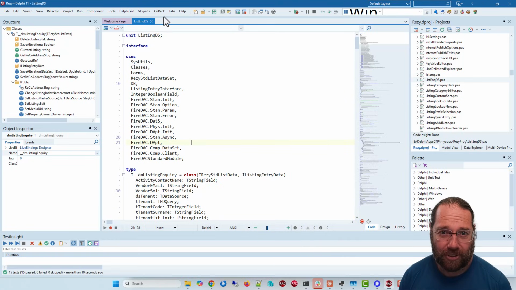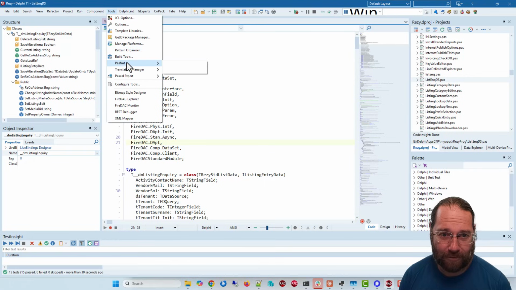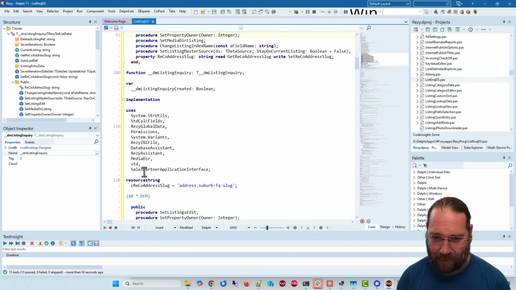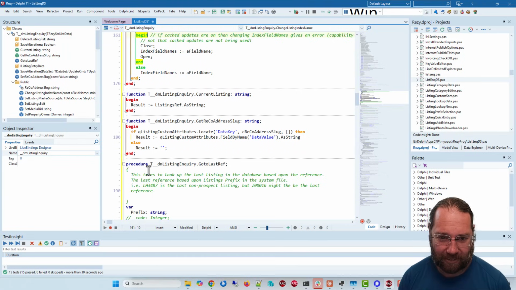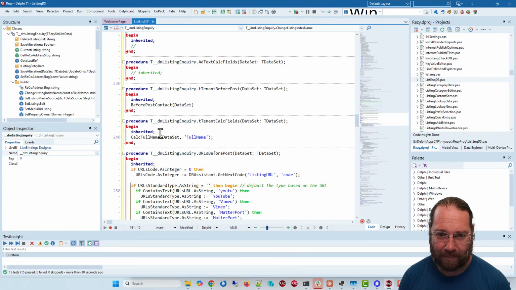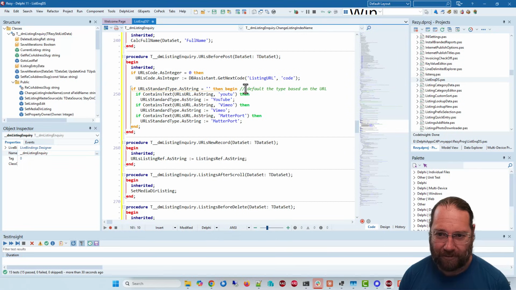And then there's also Pas Format, which I don't like. I haven't managed to get the options working correctly. If I run this, it puts the begins at the end of the line.